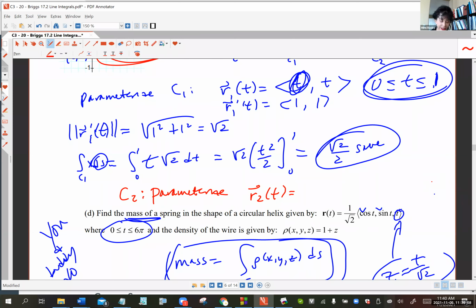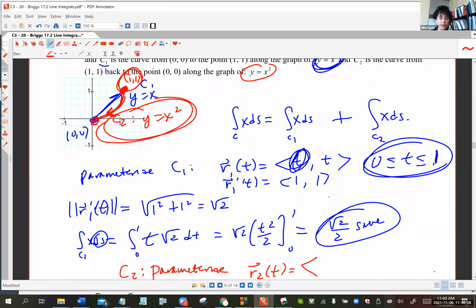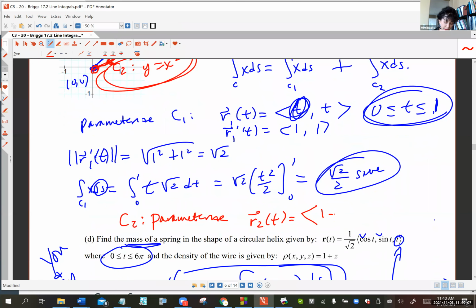Well, what am I going to do? You've got to start over. So this is the trick. Since I want to start at the point 1, 1, how about if I let x be 1 minus t, and then since y equals x squared, y will be 1 minus t, the quantity squared. Now when I let t go between 0 seconds and 1 seconds, this matches the curve.